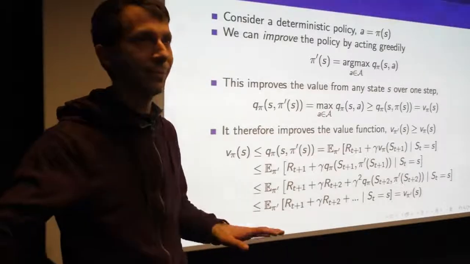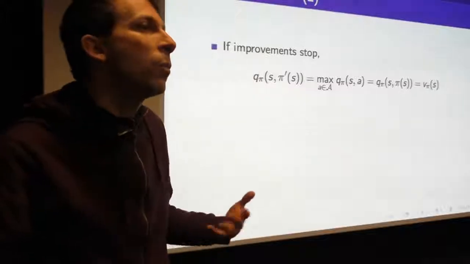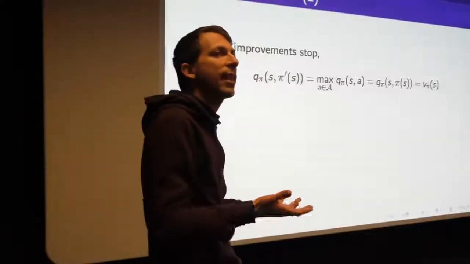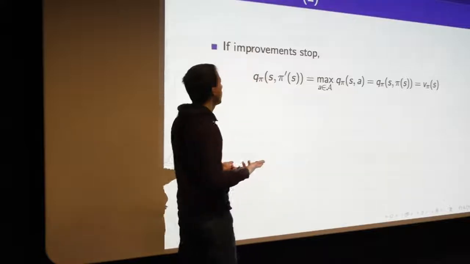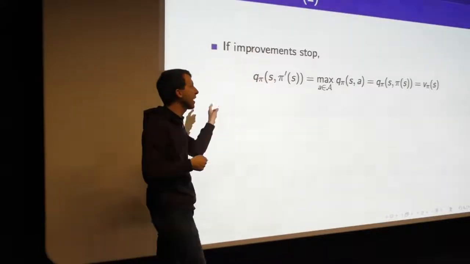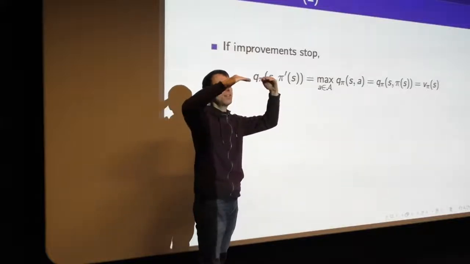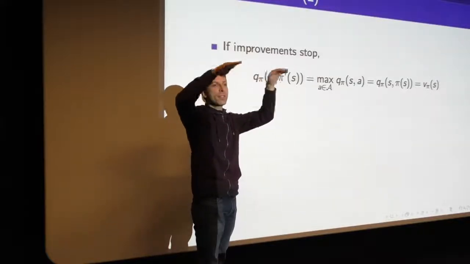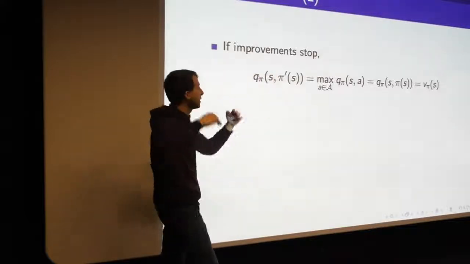Okay? Right. So now we want to know, what happens? Is this process actually going to take us to the optimal value, if we just keep improving and improving? So let's consider what happens if this process ever stops, if we ever have equality. So we've got two cases: either we just keep getting better and better, or at some point this is going to stop. What we want to know is that when it stops, we've actually achieved optimality.